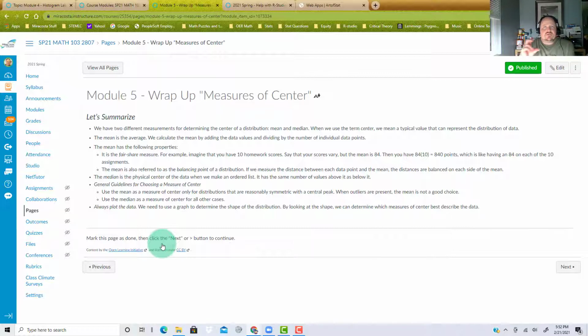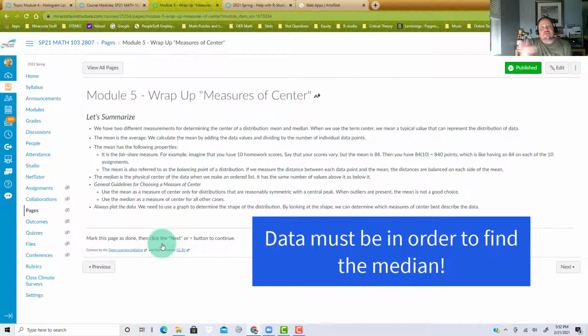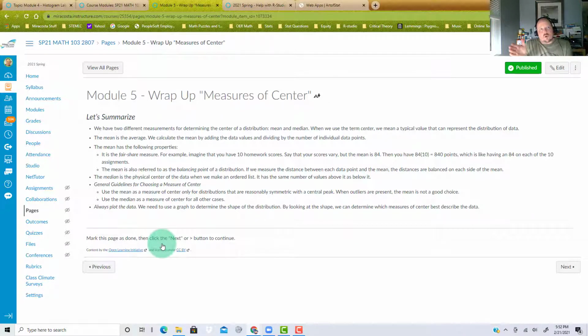The other one is known as the median, and that's more of the middle value. If you think about putting the data in order, and that's very important, the data have to be in order to find the median. You don't just want to take the middle number in a list if it's not put in order, because it might actually be the smallest number. That wouldn't be a good way to think about the middle. So we put the numbers in order, and then the median will cut the data in half, roughly half the data above and half the data below.